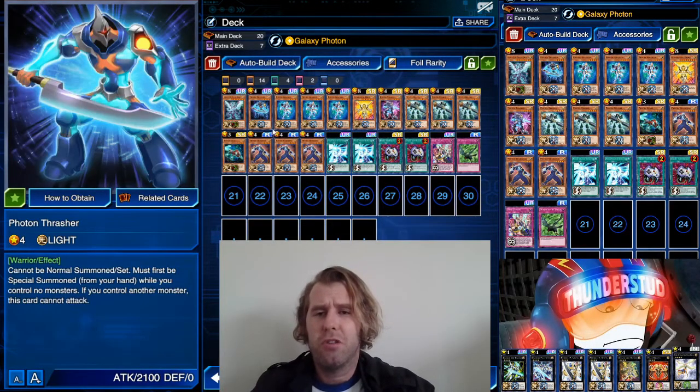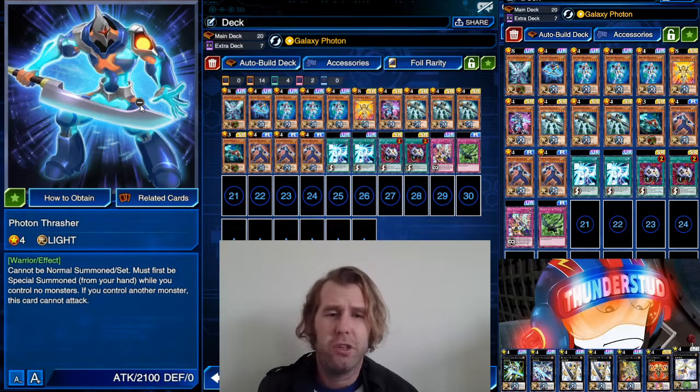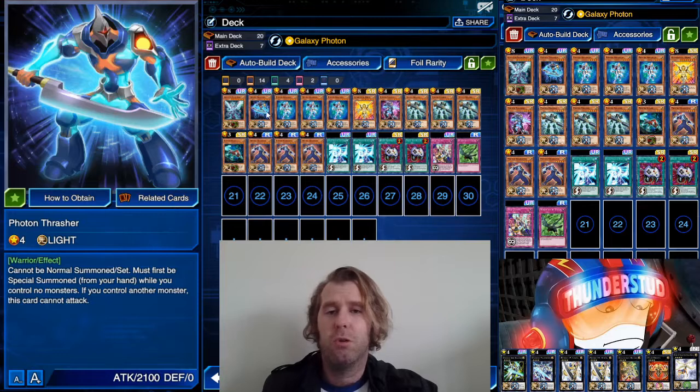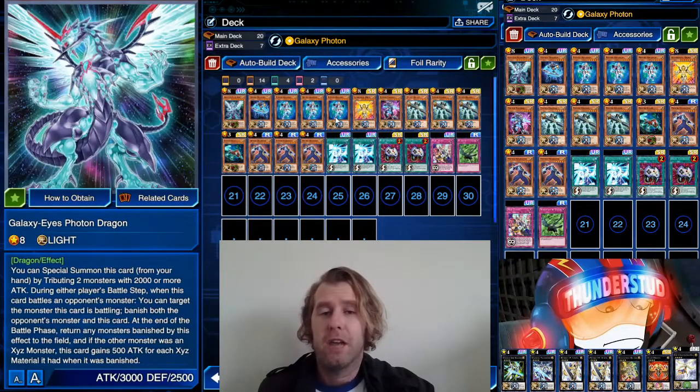This is another ultra rare from the box, so it's two ultra rares from the box. It's Photon Thrasher. Must first be special summoned from your hand while you control no monsters. If you control another monster, you can't attack. He's 2100, so he does reach that 2000 threshold. He just special summons when you control no monsters. This boy special summons when there's a photon monster on the field. It can be yours, it can be your enemy's, and he bumps up to 2000 when that monster's there, so he's nice and easy for our Galaxy Eyes Dragon.